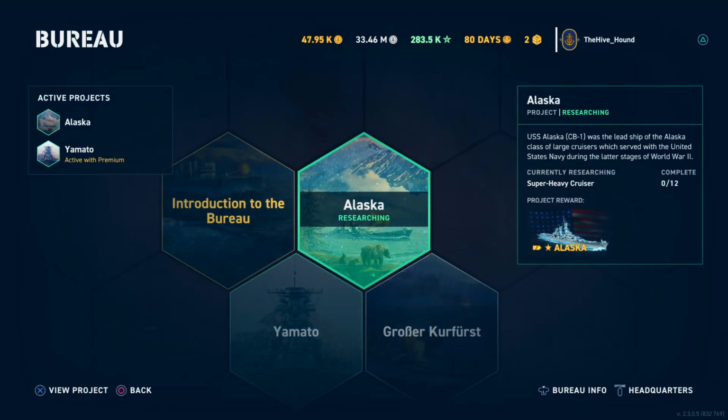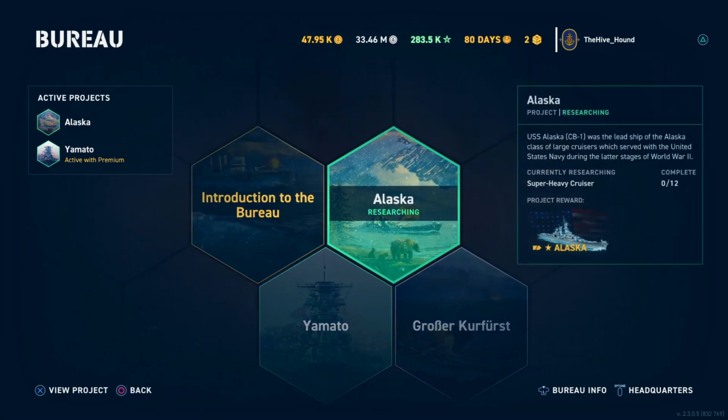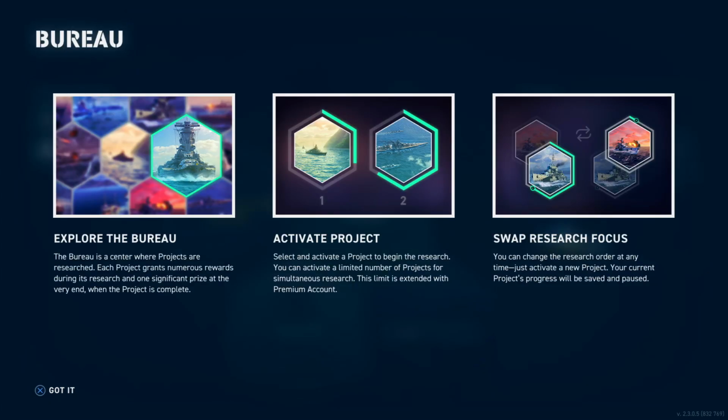The Bureau is officially unlocked. Now let's have a very brief quick run back through the information about the Bureau. The Bureau is a centre where projects can be researched. Projects grant numerous rewards with the significant prize at the very end, which, for the moment, is the 3 currently available legendary ships.